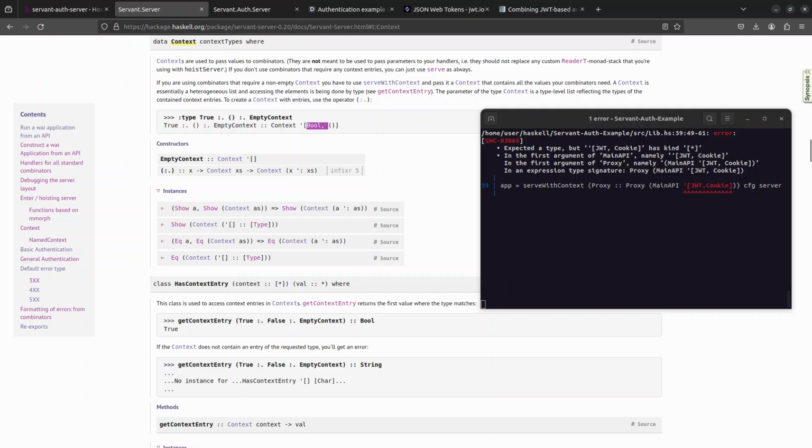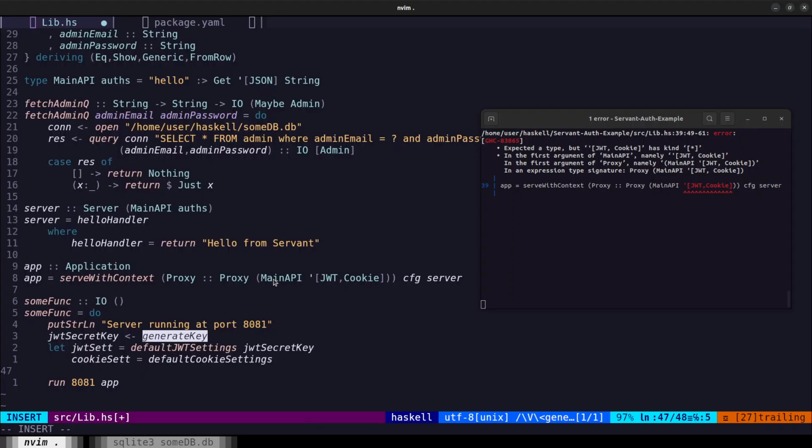So our context requires two things, JWT and cookie. I'm going to say context, it will contain the cookie setting and our JWT setting, and it will start with empty context.